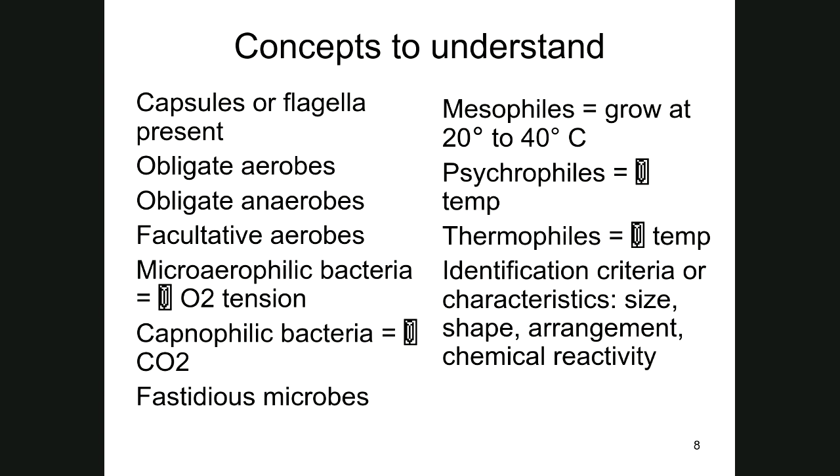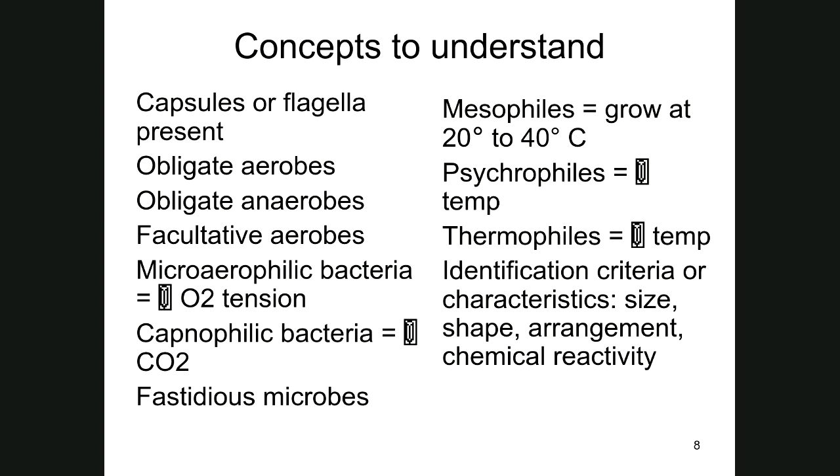So this is actually slide number 14. My slide numbers that are in the corner came from a couple different renditions of putting these slides together. But I've tried to actually organize this layout to the textbook as best as I could. But concepts to understand about bacteria. Some of them have what's called capsules or flagella that could be present. Okay, not all of them have it.